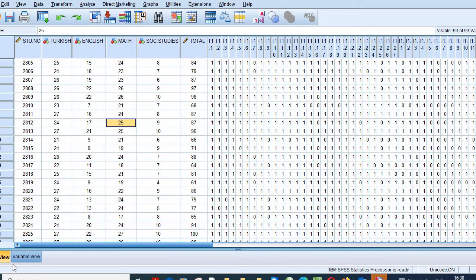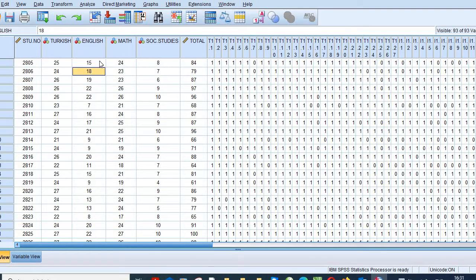In this video, we are going to talk about Z values, standard Z values. Sometimes, in order to compare, for example, whether Ahmed or John is good in Turkish or English score, you see that the Turkish raw score is 25 and the English raw score is 15.